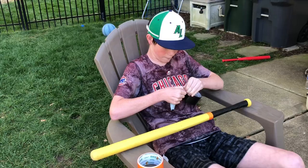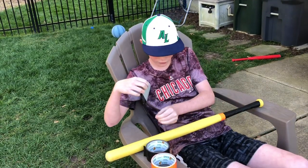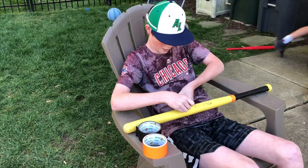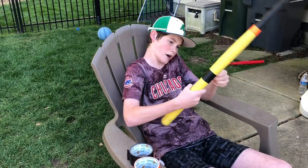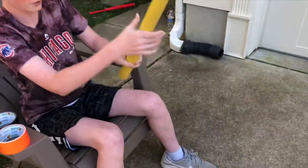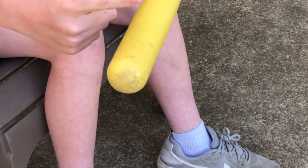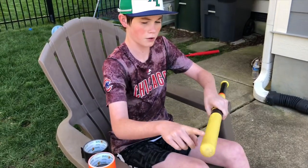Alright guys, so next we're on to the barrel tape, which just makes your bat look good. You're going to need thicker tape up here because it's thicker on the barrel. Also, if you've rolled anything down like we did, make sure you look and don't cover it up. So I'm going to start here since it's more flat on the barrel — I'm going to start about here and roll that around. Make sure that it's straight. You're going to want to go up to about right there. If you see where it starts getting dirty, that's where our last bit of tape was when we took it off, so you're going to want to go to that same spot.